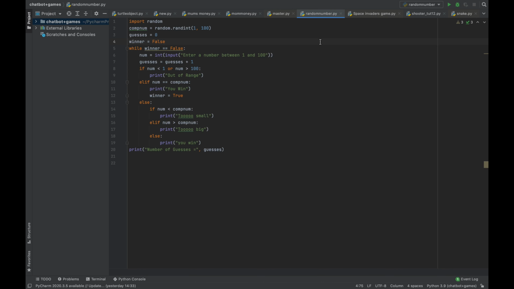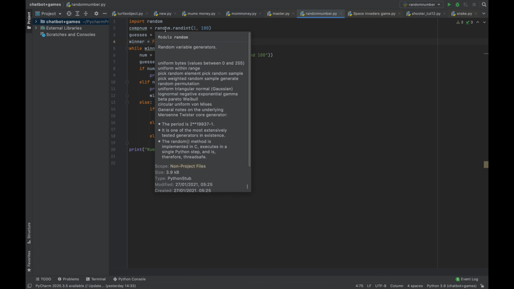Right, so now I'll be showing you how to make a random number program. Now this is really simple, I'd say, and very simple. It's for beginners, and even if you haven't done Python ever yet, this is for you. You can do this. So first of all, let me show you how this program works and what it'll do.